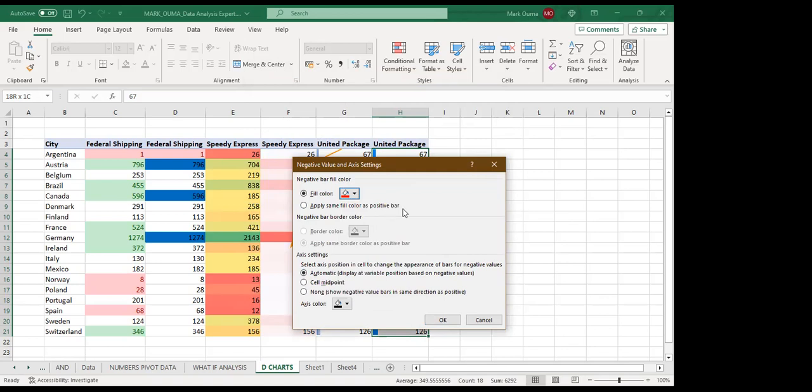Then you have axis settings, where you have automatic, cell midpoint, none. If you had negative values, they would not be seen from the midpoint, so you could not very easily compare. But if you click on the midpoint, you will be able to see how each cell compares one to another. Then I think that is it. Just click OK.